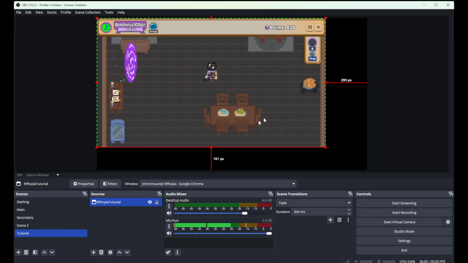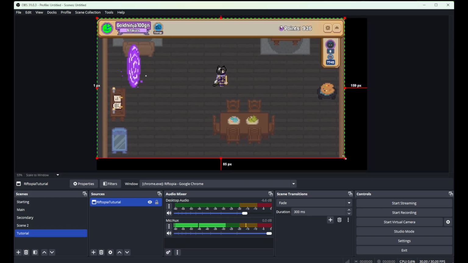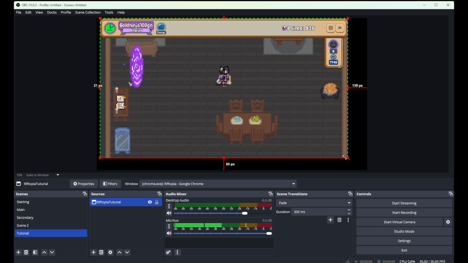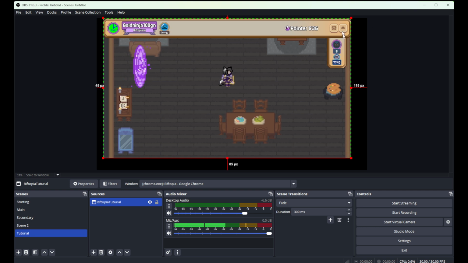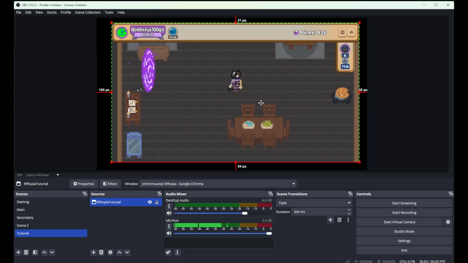There is numbers over here, so like if you don't have a perfect 16 to 9 ratio, you can adjust it. So for like example, if I wanted to get it more center, I can use the arrow keys to move it around. Or if you have like an overlay and stuff that you want it to be in, like you want it in a certain corner and have stuff around it, you can use those arrow keys to move it around.